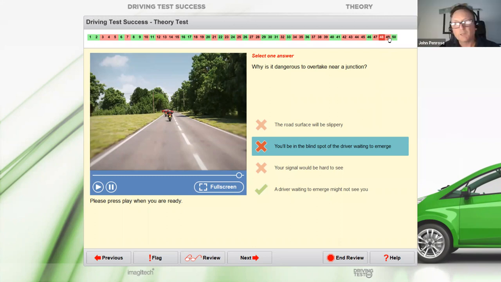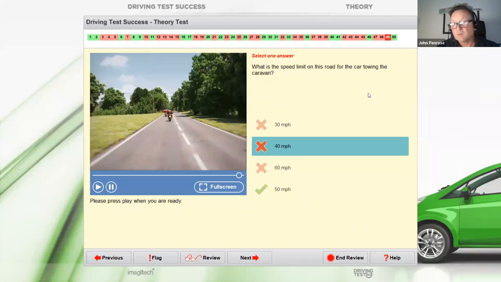Okay, yeah. Let's go 49 then. So what is the speed limit on the road for the car towing the caravan? Okay, so you know that we talked about the caravan, the trailer. It's the same as the trailer. On a motorway it's 70 for a normal car, so what is it for a trailer? 60, yeah. It's 10 less, right? On a dual carriageway, what would it be then? 60. So it's 10 less on the motorway, 10 less on the dual carriageway.